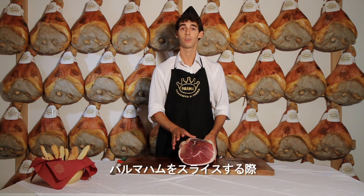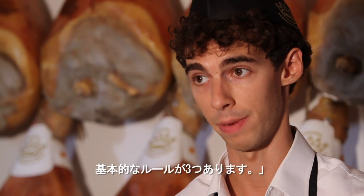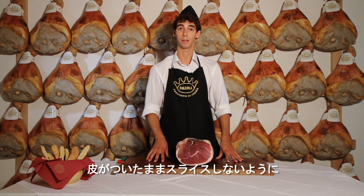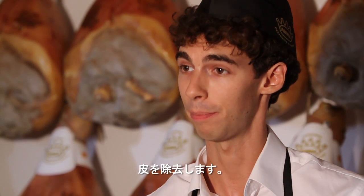There are 3 fundamental rules when slicing Parma ham. Rule number 1, never, repeat, never slice ham with the rind on. Always remove the rind from the part you are going to slice.